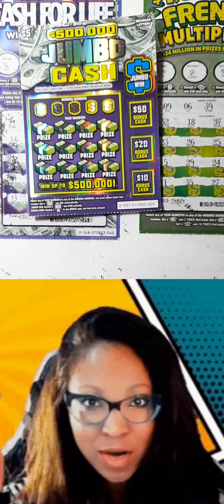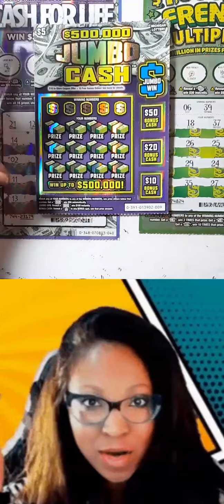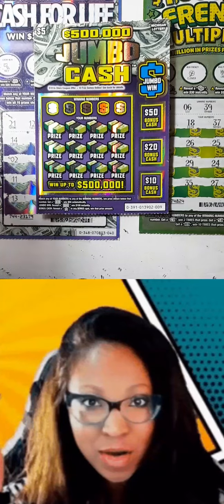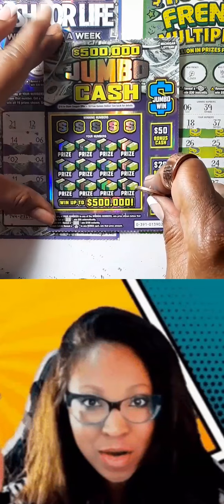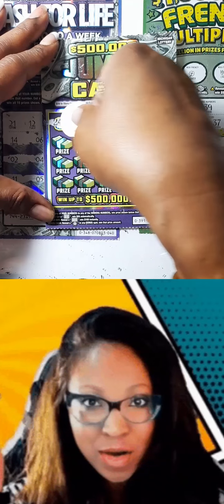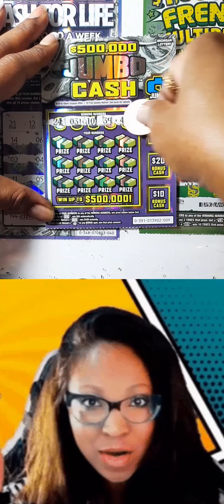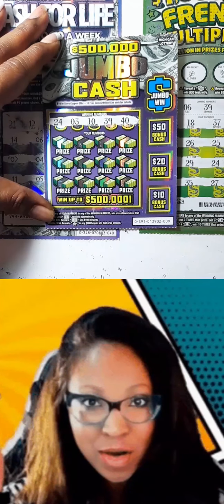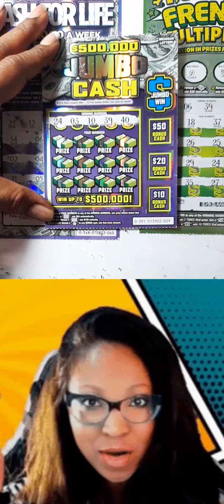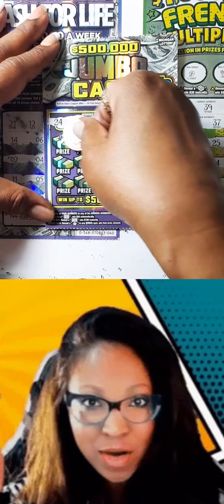All right. Moving on. Let's see if we can get ourselves another win. This is the last and final card of the jumbo cash. Let's see if we can find something else. We are looking for number 24, number 3, number 10, 39 and 40. Oh, I'm loving my bell tonight. It's coming in handy, y'all. Let's take a look.